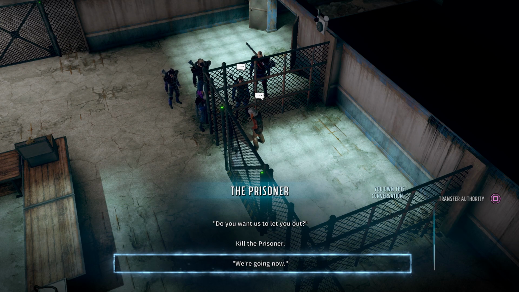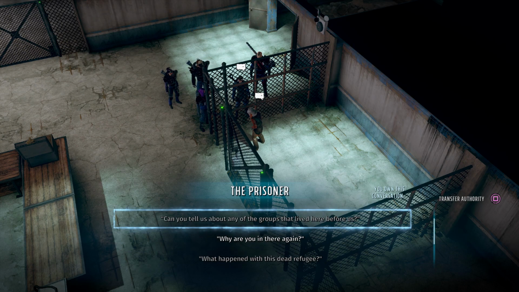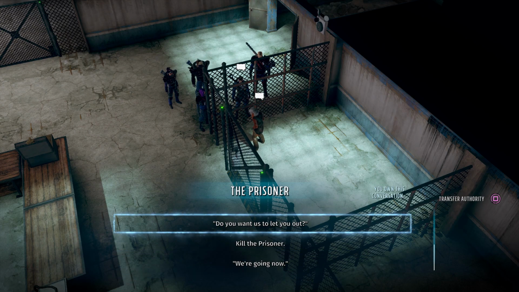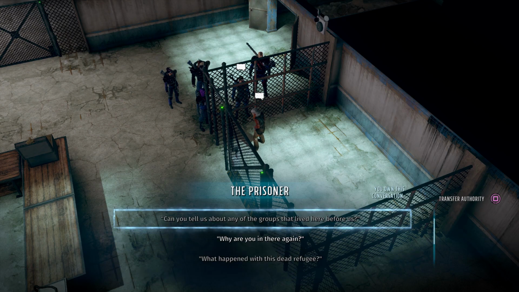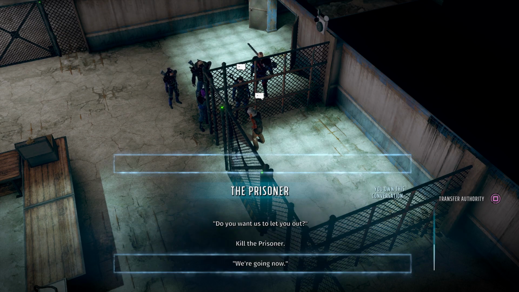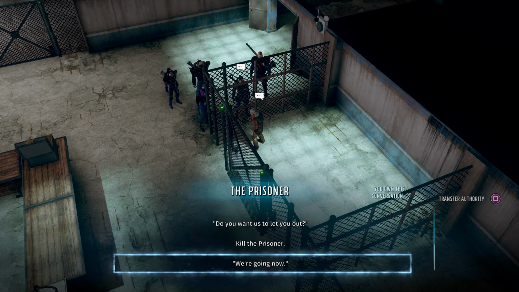Okay. I feel like he's lying to us. Yeah, I call bullshit, crazy guy. We'll ask him if he wants to be let out, but that doesn't mean we're going to let him out. Although, I don't know, maybe that does. Yeah. I'd hate to say, do you want us out? I don't care if you want out. You're not getting out. Yeah, I don't trust this guy. So, let's say we're going now.